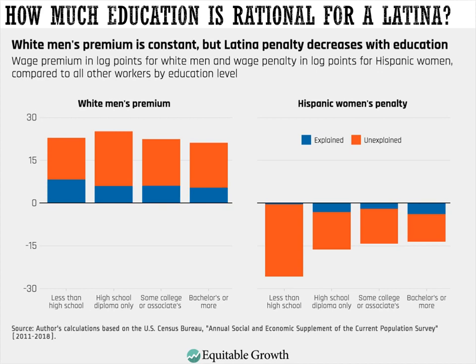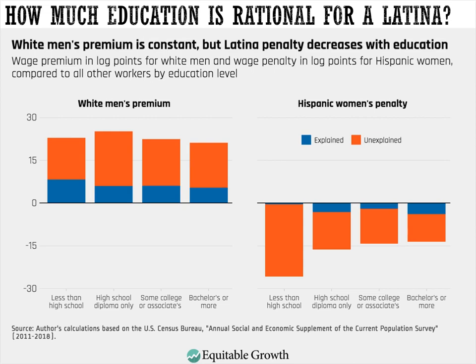And what about feedback effects? If you know that more education has higher payoff, and it's fairly stable, right? The benefits here of the explained part of white men's premium stay stable as you continue with more education. But for Latinas, it's actually unstable. So notice how the pay does shrink as you go, but it's unclear that education alone is doing it. In fact, the pay gap shrinks here, but education is less of the story, and unexplained pay gap is more of the story. And then it reverses here. And also that payoff just isn't all that much there. So how much education would you do if you were her?